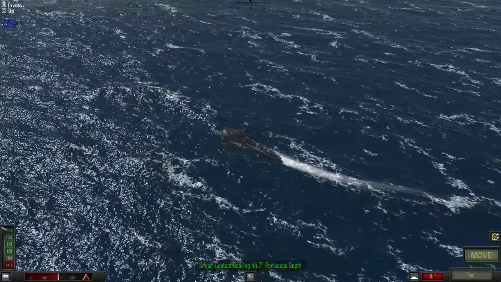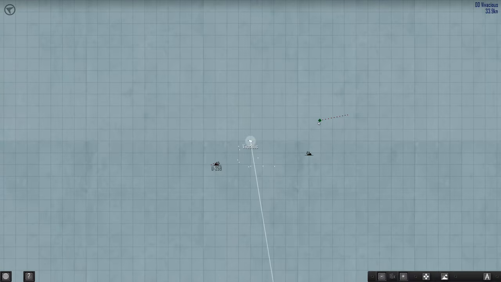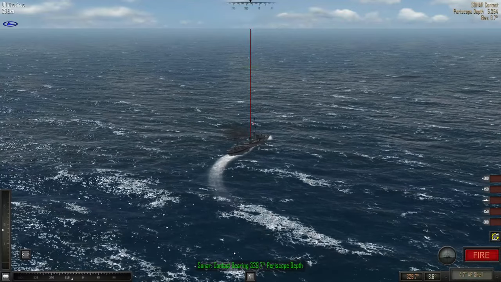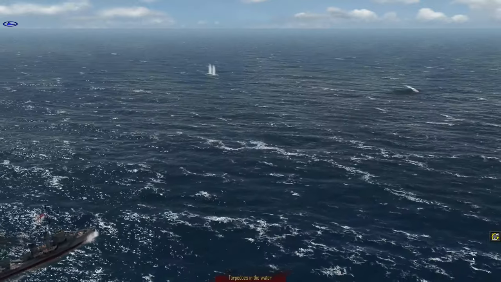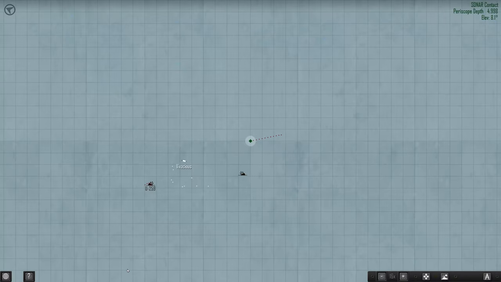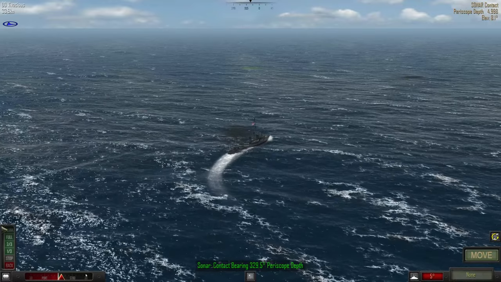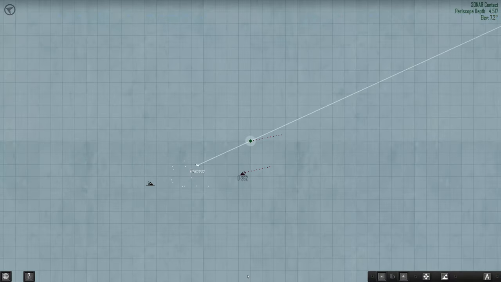All right, now we turn hard starboard and move. There it is. Seven. Ooh, pretty close. Okay, let's kind of track it straight to. So, I can let move. Light turn to starboard. And how are we looking as far as if I can get a torpedo out?